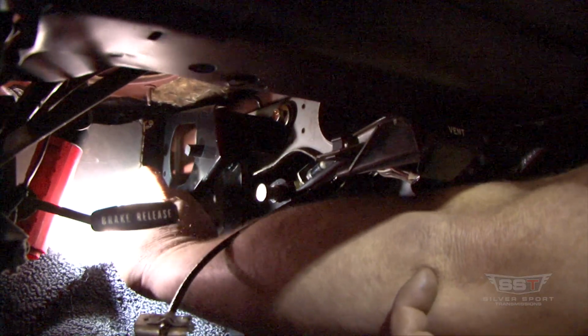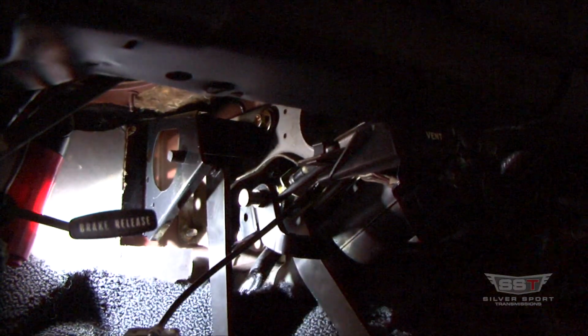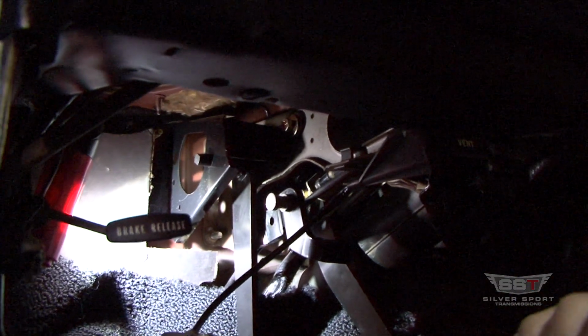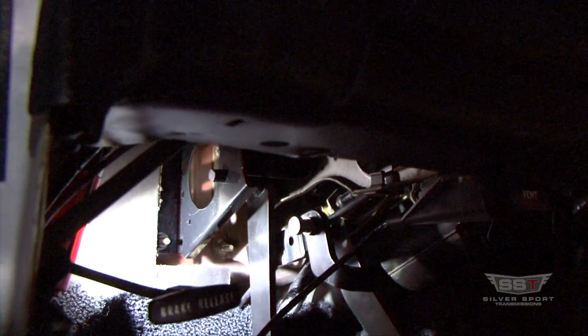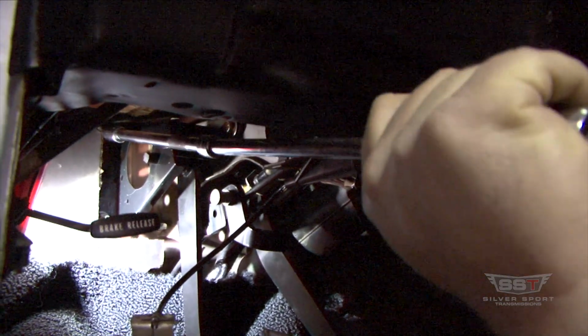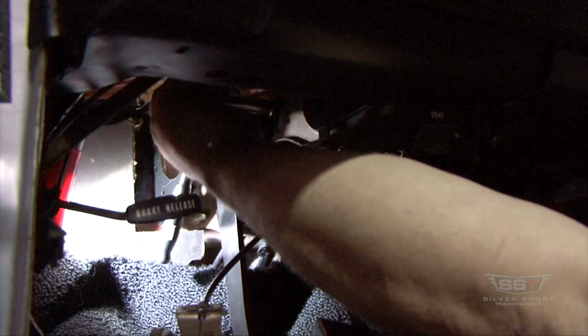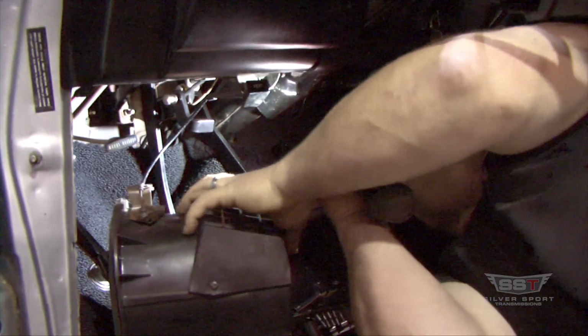All right, so I'm doing the bottom one. All right, then I'm going to go ahead and tighten the bottom one up. All right, then we go to the top one. Tighten that one up. So that completes the install of the pedal assembly, minus the reinstallation of this box here.